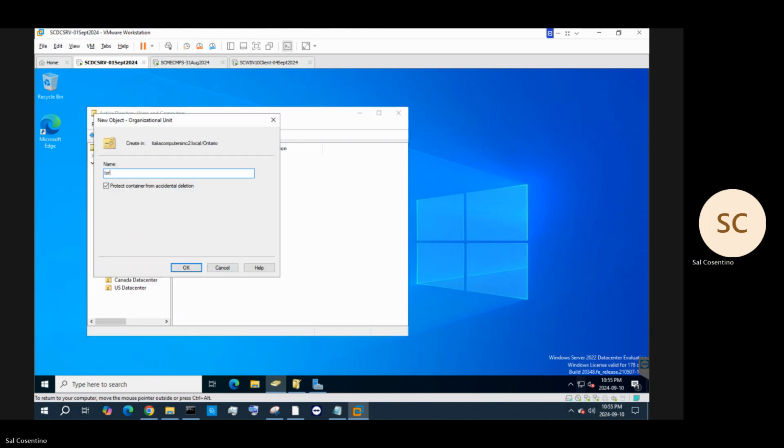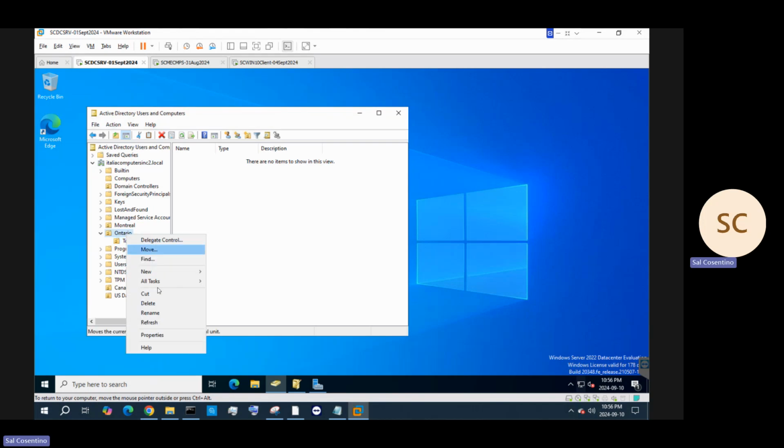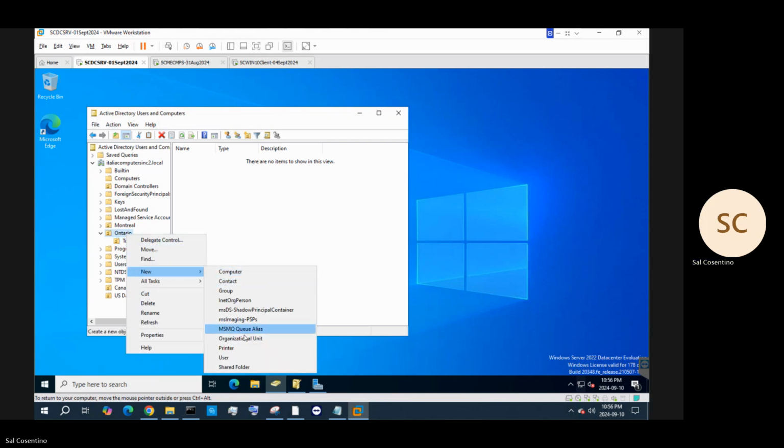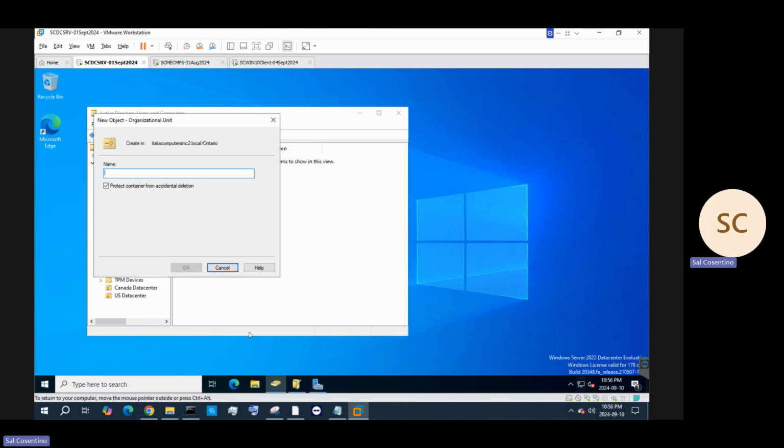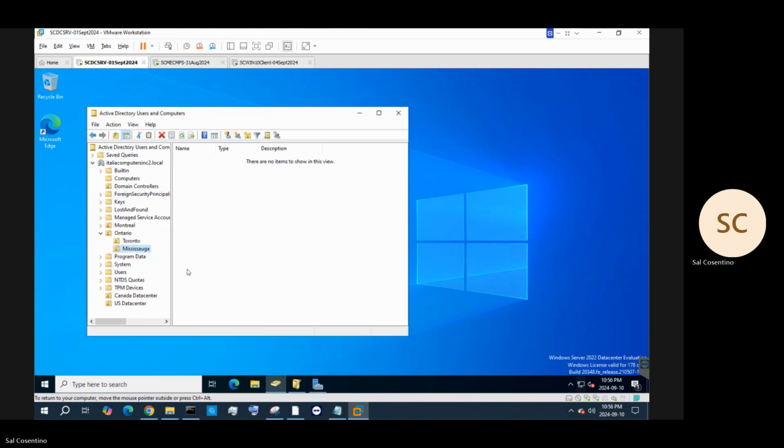Toronto, and Mississauga, Montreal. And we'll create a US container.